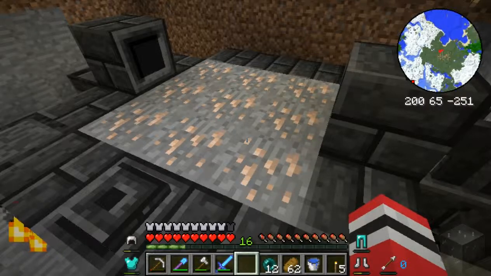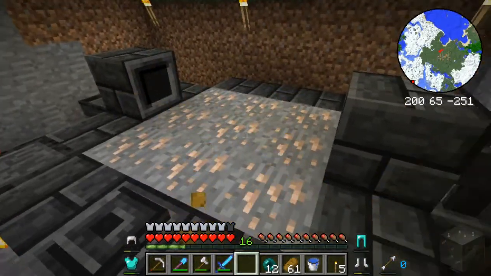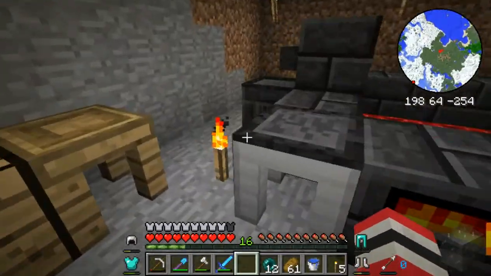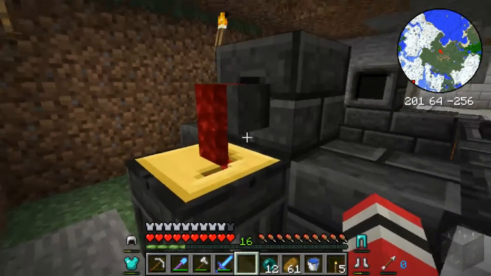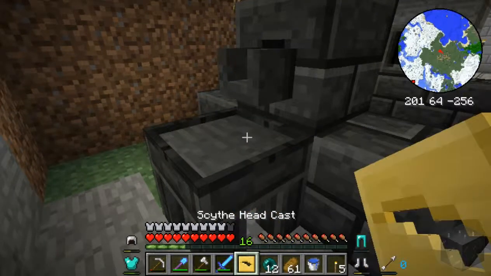It's not really the best tutorial, so that's why I don't really want to call it a tutorial. It's really, really basic as well. Alright, now we got our molten iron, which is a nice bright red color. And we're going to make our parts now. So let's have our cast, and that'll just get poured right into there. I have an iron pickaxe head.